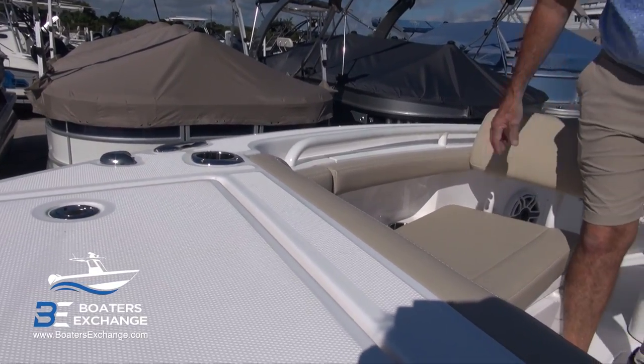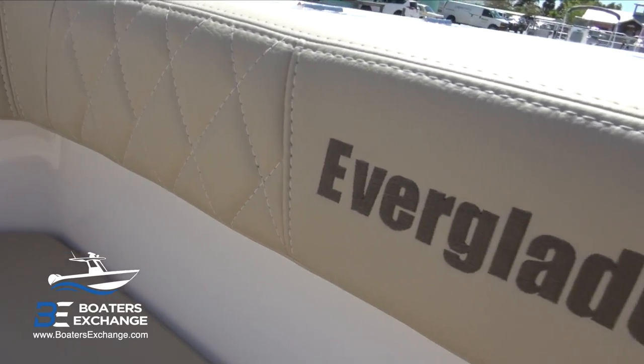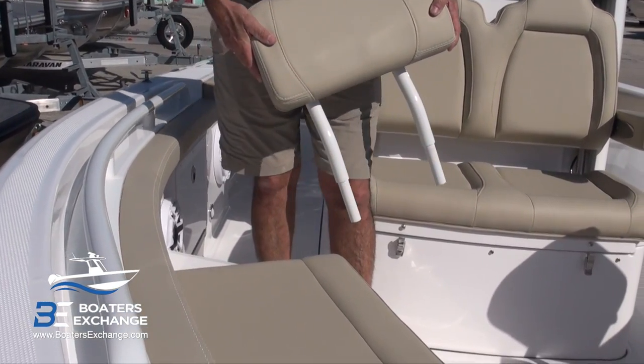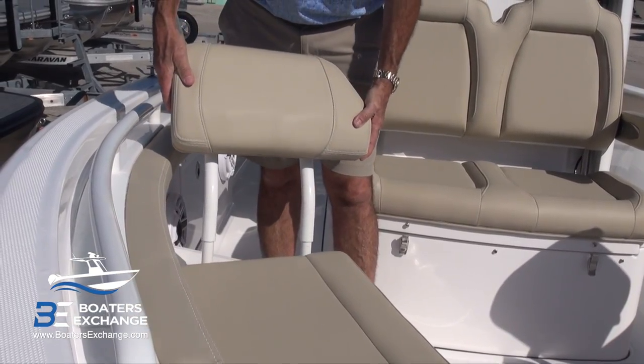The forward-facing backrests are a nice touch — not many 23-foot boats have these. Very sturdy, high-end upholstery with diamond pattern stitching and an integrated powder-coating grab rail. This whole front area is very comfortable and relatively large for a 23-footer. On days when you're not fishing, all of the bow cushions remove, and so do the backrests — those can be put away, left at the dock, or left in place.